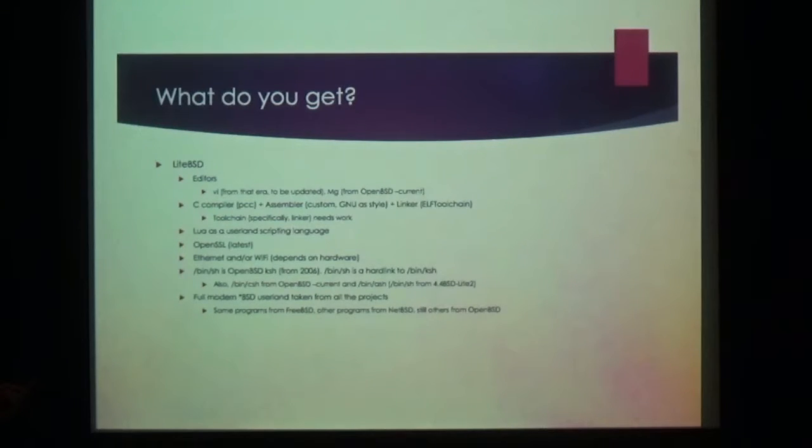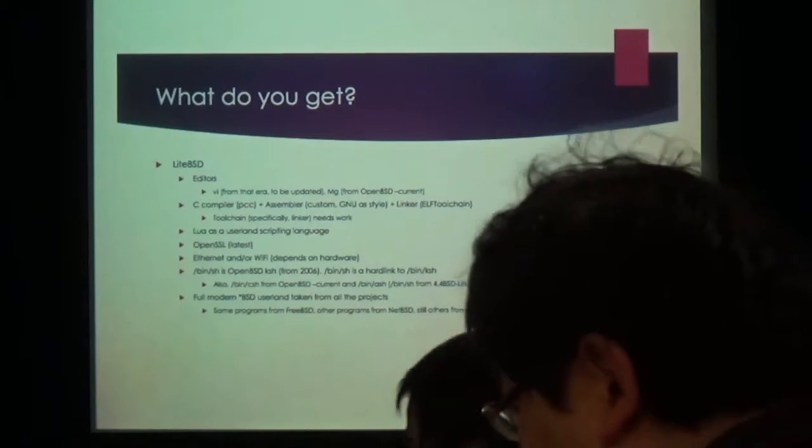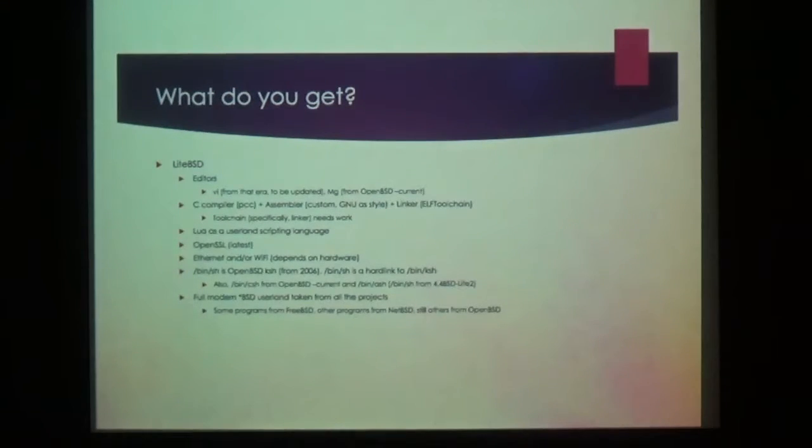/bin/sh is OpenBSD's Korn shell from about 10 years ago, and there's weird historical reasons why that is. You also get the latest csh from OpenBSD, and we kept the /bin/sh from 4.4, but we just call it ash now. And we've been slowly going back and putting back all the stuff that wasn't on the 4.4 tape, so like dc and bc aren't on the 4.4 Lite 2 tape. We pulled those from FreeBSD.